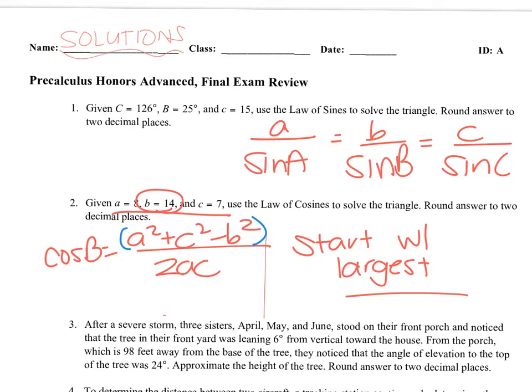So to finalize it, it would be what you get. Correct. So the last thing you're going to get is the cosine negative 1 from whatever you get inside the parentheses. And then you do that in the calculator and then that's your answer. Yep. And then that would be the largest angle, which in this case is B. And then if it says to solve, obviously you're doing all 3 angles.